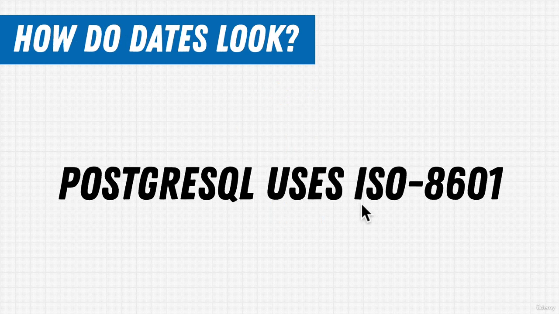Well, Postgres uses a standard called ISO 8601. It is a standard that tells us how we should format dates and times. Basically it says, hey, guys, when you're working with dates and times, just show them like this. Just process them like this. And everything will be straightforward. As long as we follow this standard, as long as we follow these rules, all applications can consume dates in the same way.